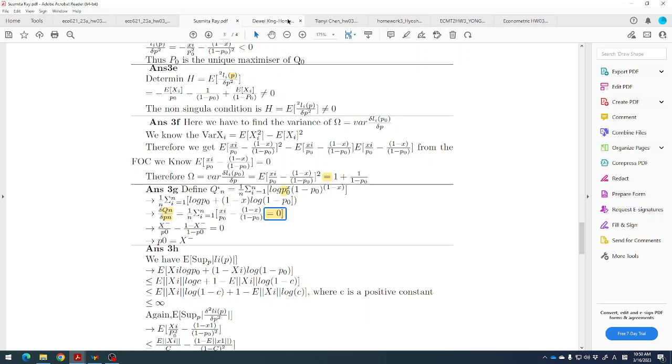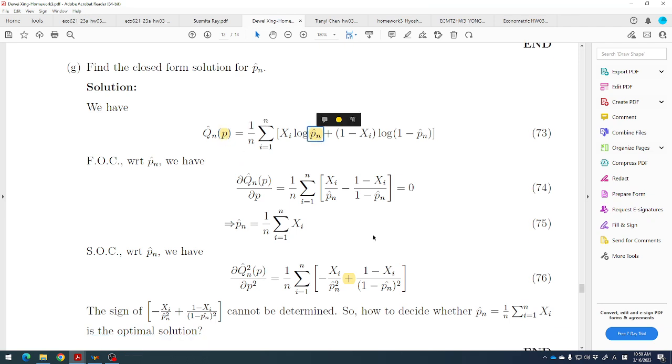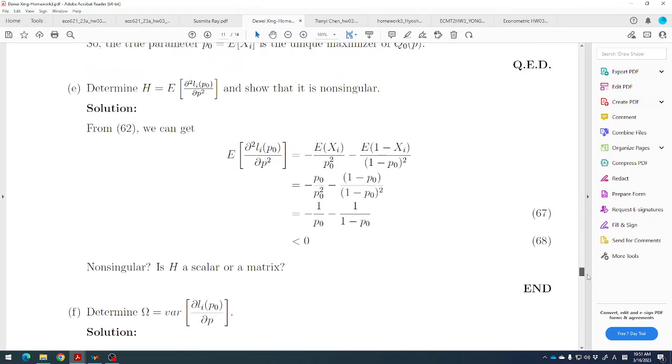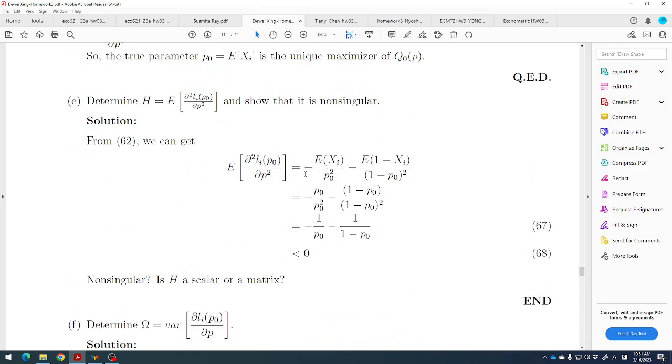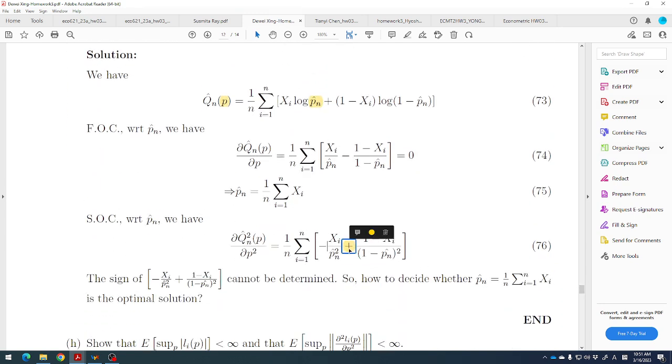Okay. Mismatch, right? The notation is mismatched. So it's general P, the argument variable P, and this is a specific value that you calculate, right? So these are different. And algebra mistake, this should be minus. So did it correctly above? Let's see. The second derivative is minus minus. So it should be minus minus. So that's why they could not find the second order condition here.